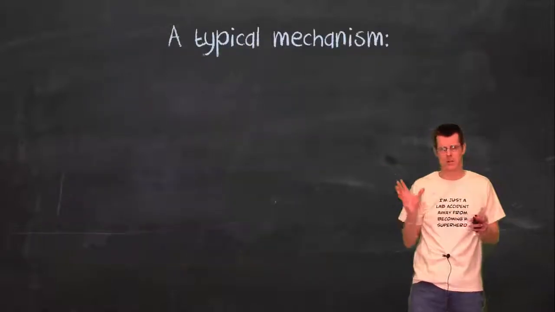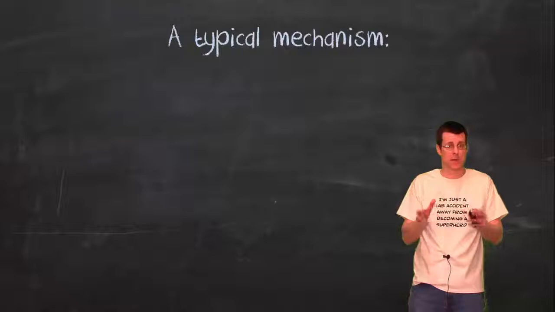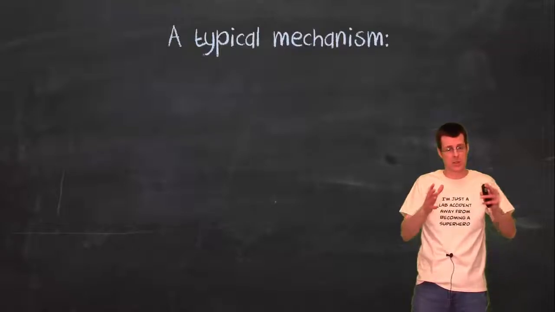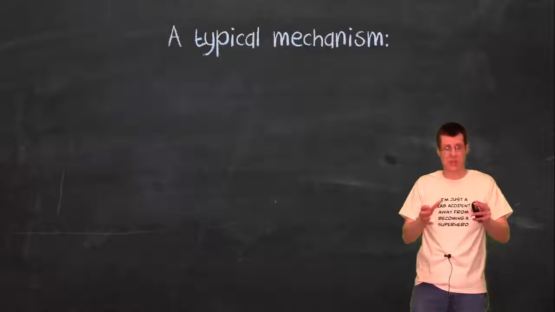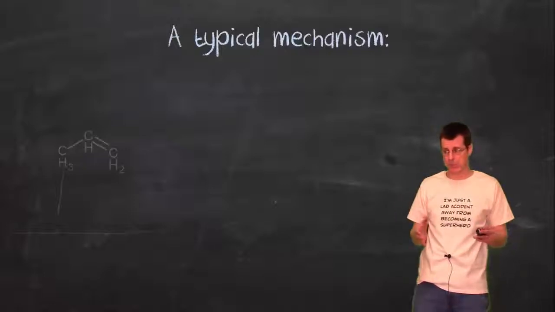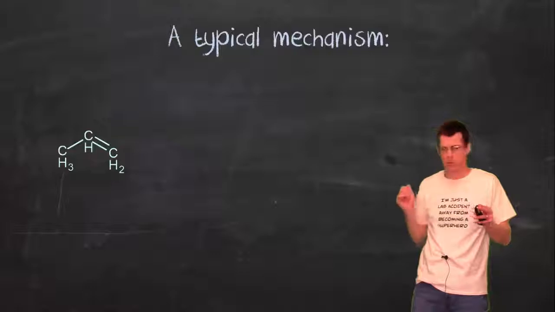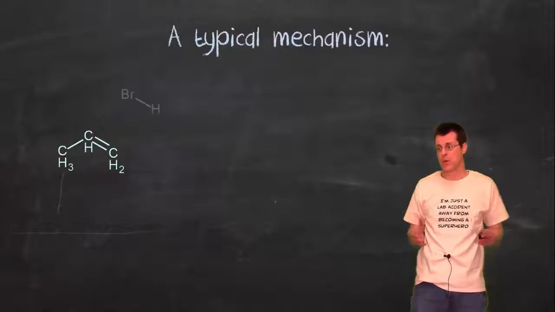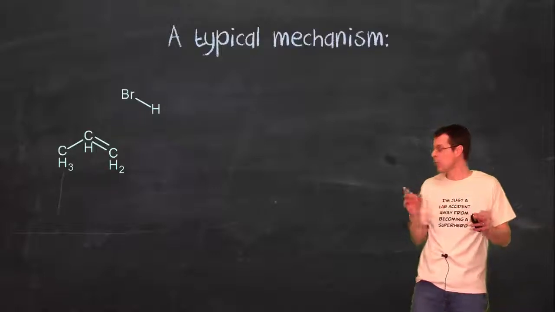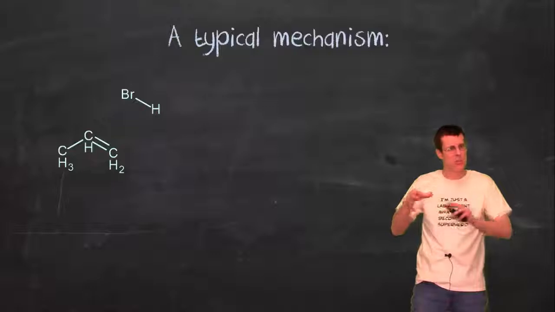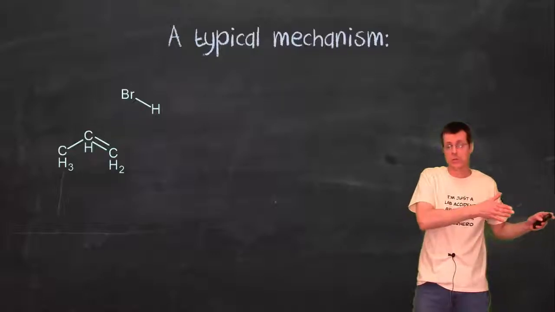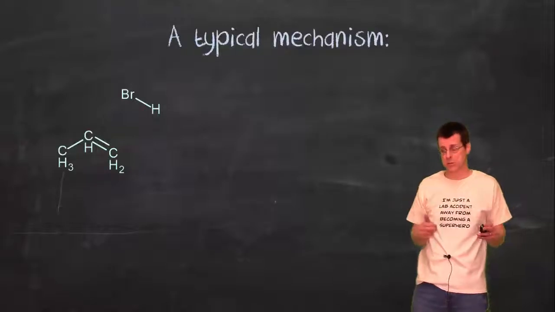When I see a mechanism, you're not going to generally be expected to know the mechanism. I find it helpful. It helps me understand why things happen if I understand what exactly is happening. But if I start out with an alkene, which is going to be our first reactive group that we're going to look at a bunch of reactions for, and I take a hydrogen bromide, now I've written it sort of backwards from our point of view, simply because, similar to the previous example, that's the preference that's going to be shown.